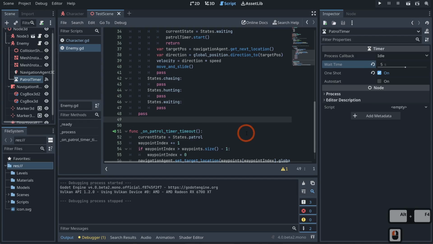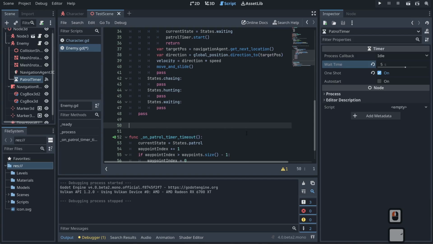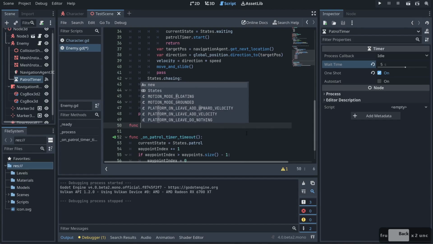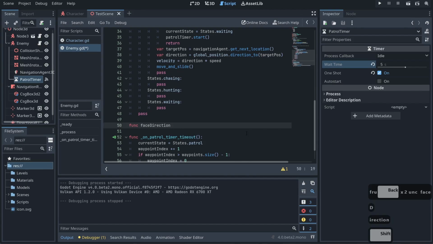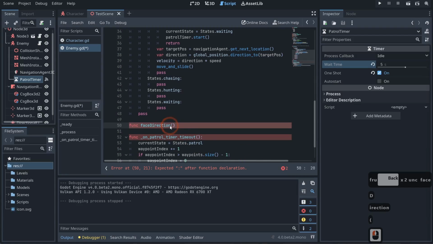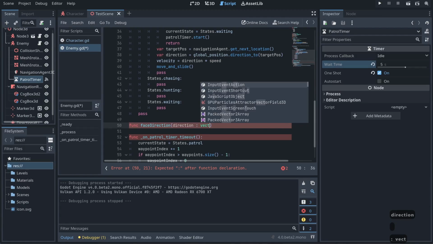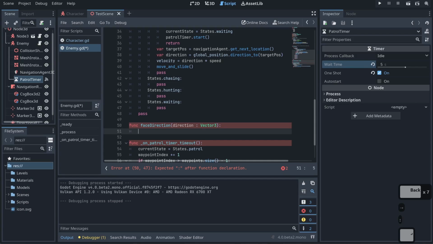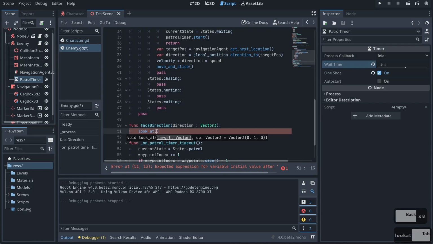So let's make a function called face direction. We'll just say func face direction, and we'll pass in a Vector3 direction, and we'll make that type Vector3. And then we'll close this off. And what we'll do is we will put in a look_at, and we'll pass in a Vector3.